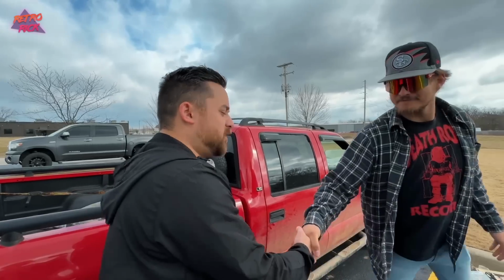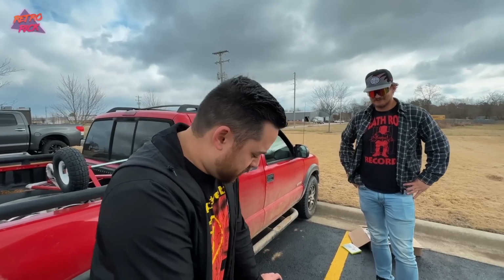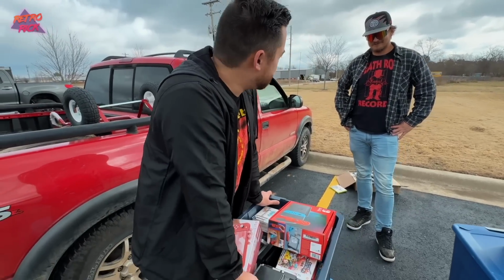Tim, pleasure. Thank you so much. This was awesome, like a little trip to Fayetteville, and here we are, grabbing a tote full of minty grails. I love it, dude.